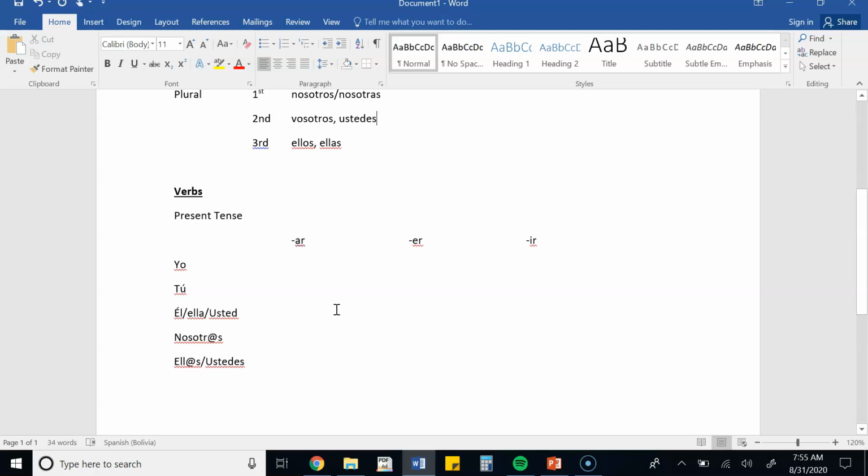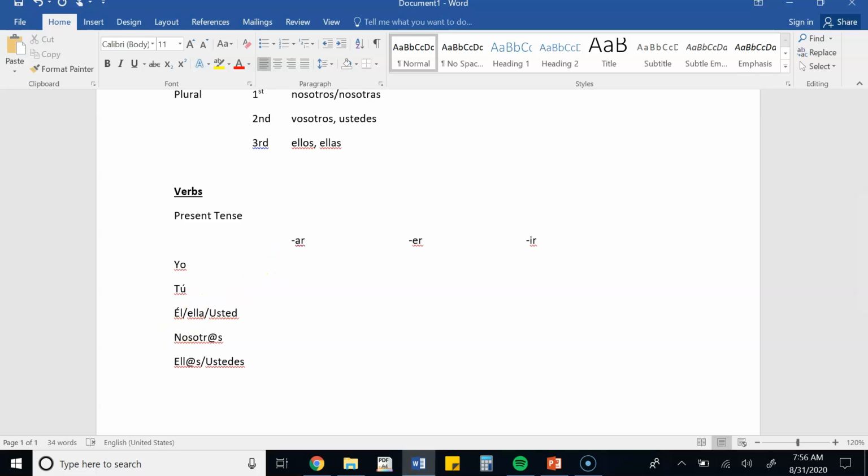Now, to match the subject pronouns with verb endings, we have different endings for AR, ER, and IR. So now on your pink sheet, I went down to the bottom where it says AR, ER, IR. We're just going to write the endings. Now, I typed the subject pronouns out to the side. Maybe you want to write them on the left-hand side in the margins so you remember what subject goes with what ending.